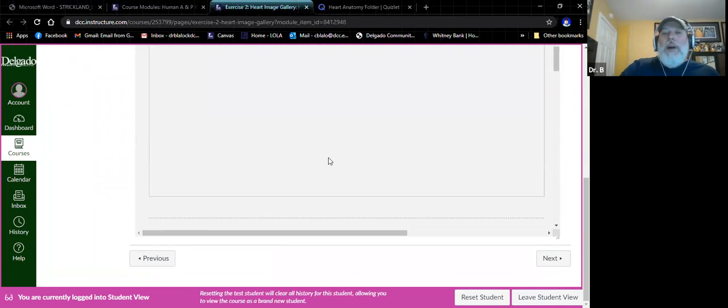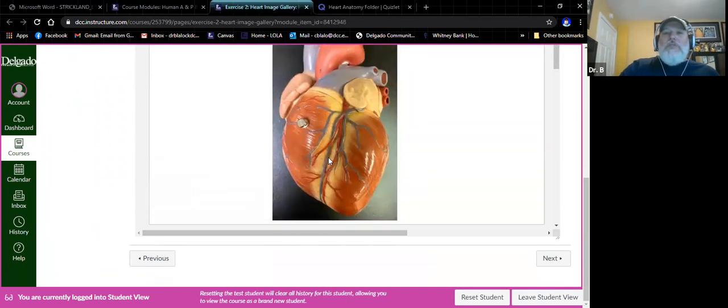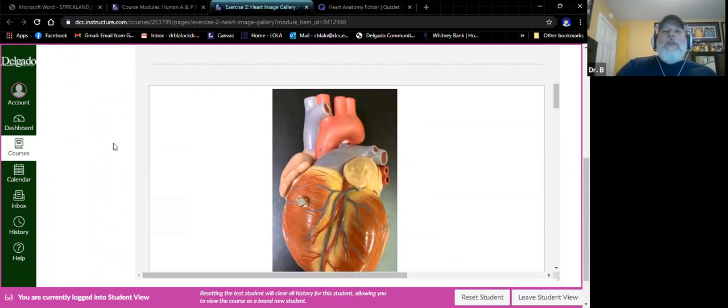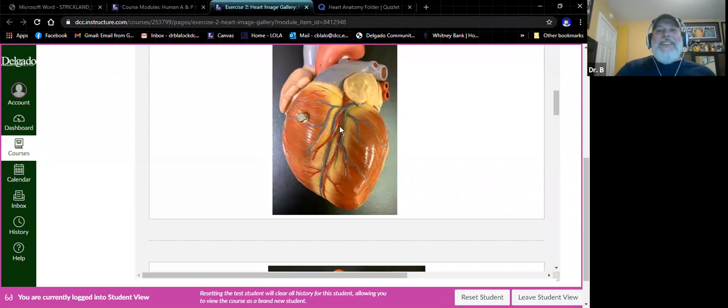Because even from a model perspective, the pictures of the models, and I'm going to be very kind of beat around the bush as I say this. These model pictures have the possibility of being the model pictures that end up on the lab practical. All right, so I would definitely study these pictures.